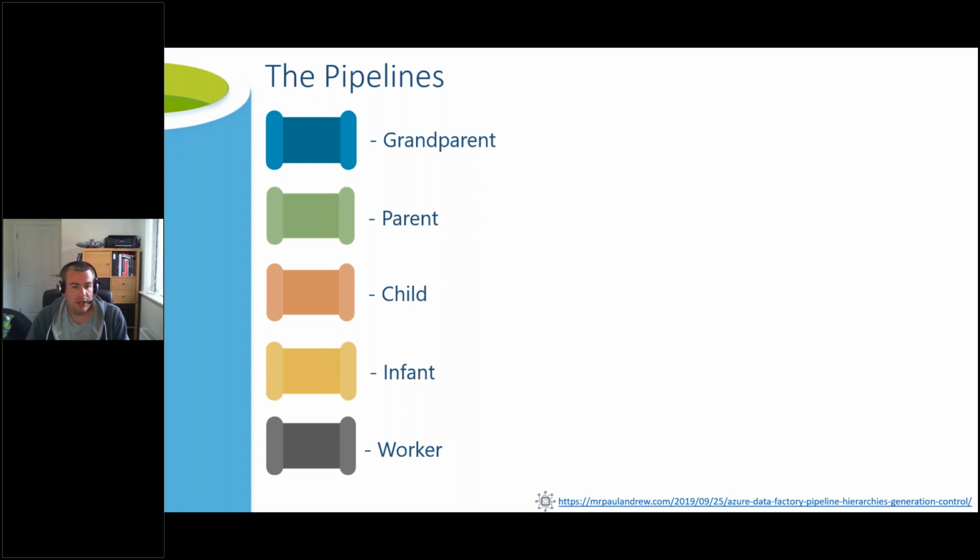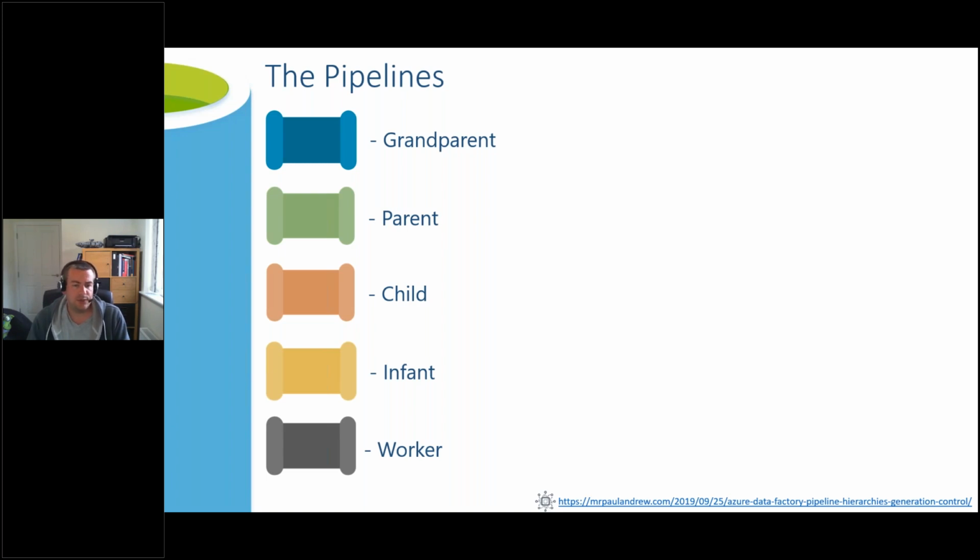And this is how I like to frame those pipelines, with the grandparent at the top level, which is completely optional, by the way. The grandparent level, within the context of the framework, you can use for whatever you want. The parent is where we will sequentially execute our stages to handle dependencies. Our child pipeline is where we will then scale out and hit those worker pipelines in parallel where those dependencies don't exist. Our infant pipeline is what we'll use to check on the status of that worker and make sure whether it's finished or succeeded or whatever.